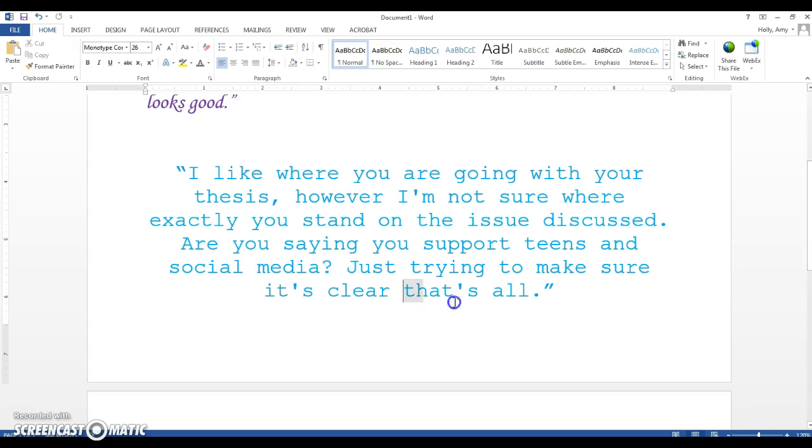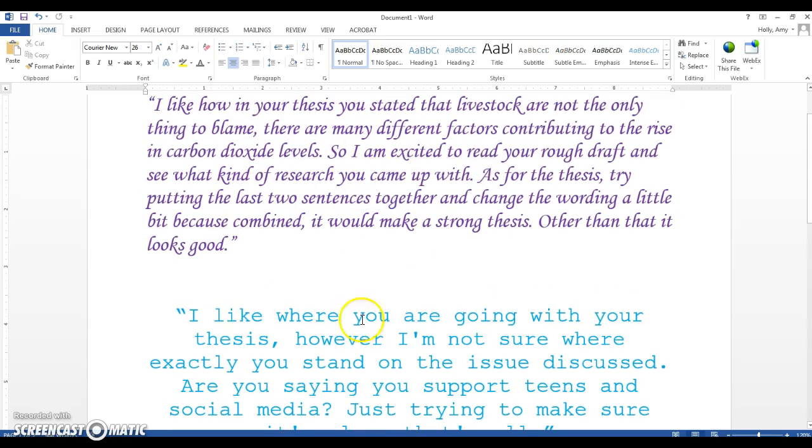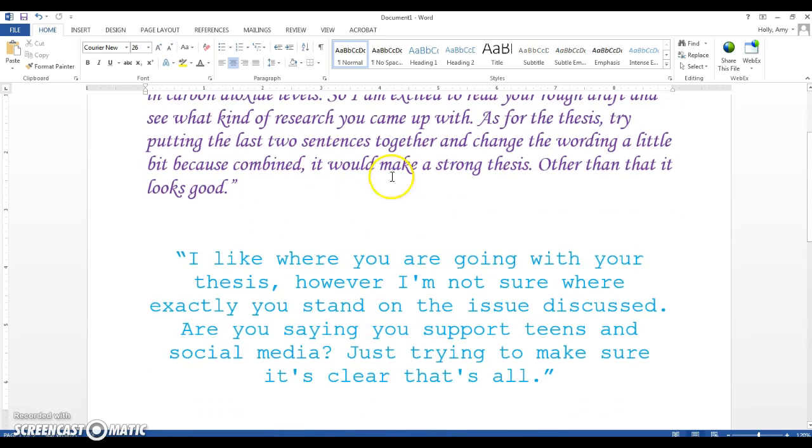And so I appreciated this person hitting the nail right on the head and addressing the issue head on here. Instead of beating around the bush, they just came right out and said, you need to be more explicit in stating your position as part of this thesis. So like I said, these were probably the only two examples that I hadn't talked about already in my midweek updates that provided really good constructive feedback in the comments.